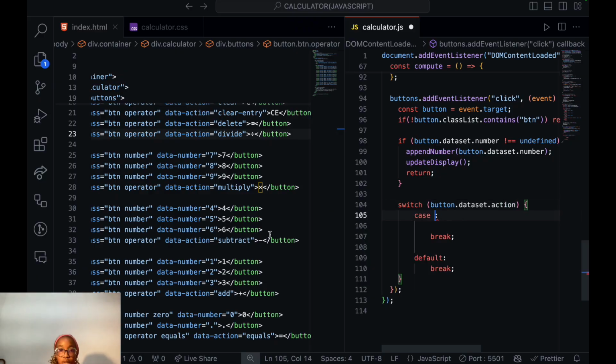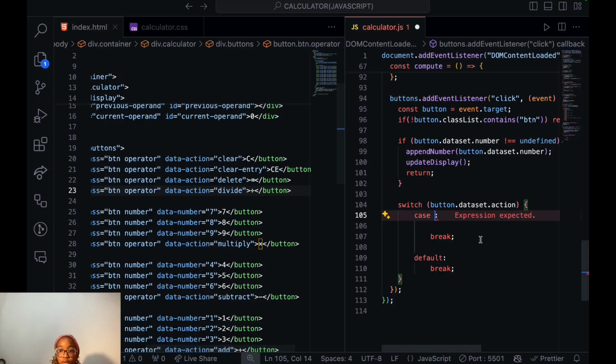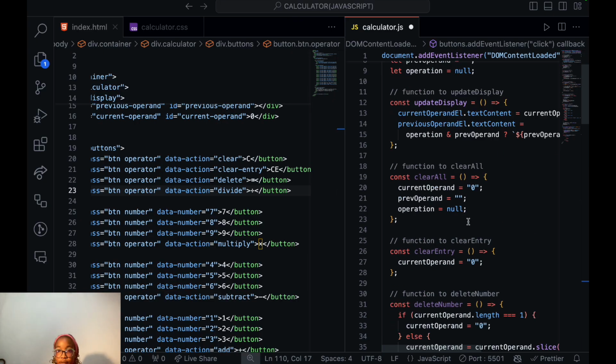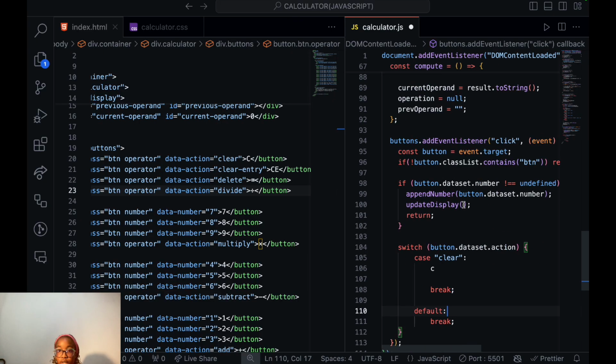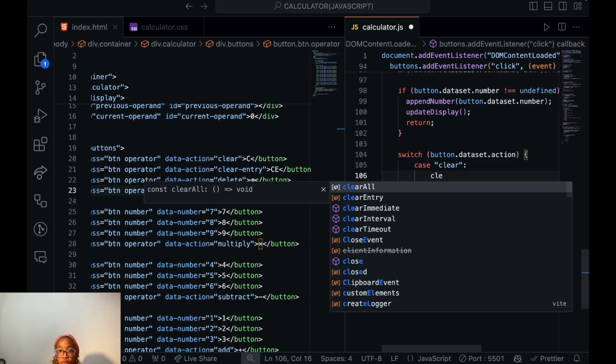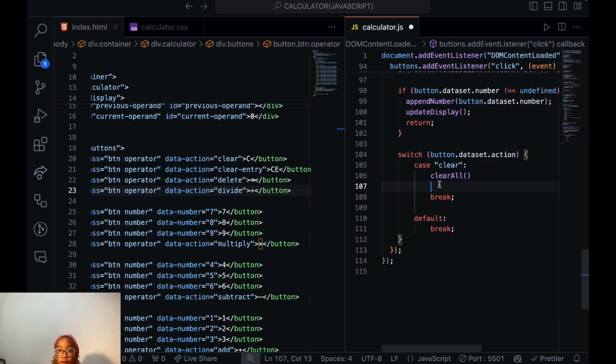Let's say the user first clicks on the clear. What should be done? We already created a function to clear all our results, so we have this here. Then what if the user clicks on the clear entry?